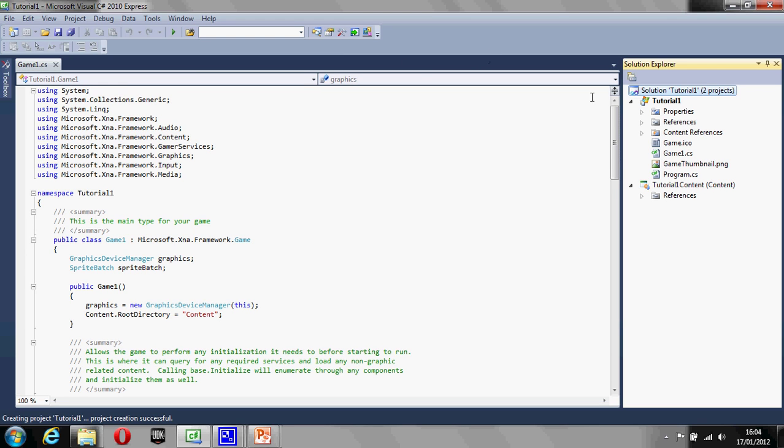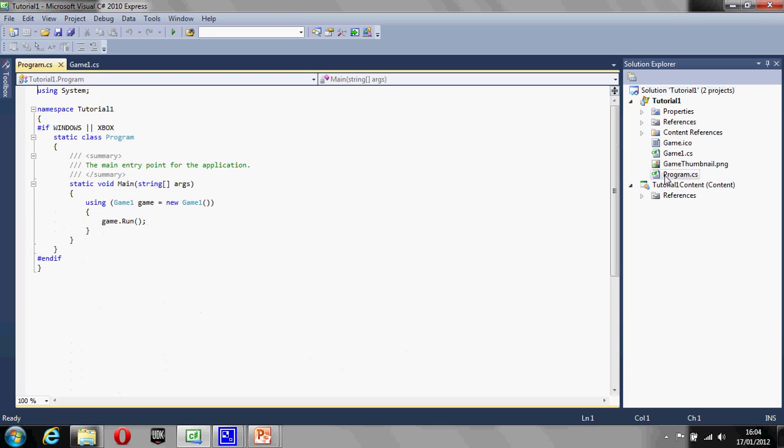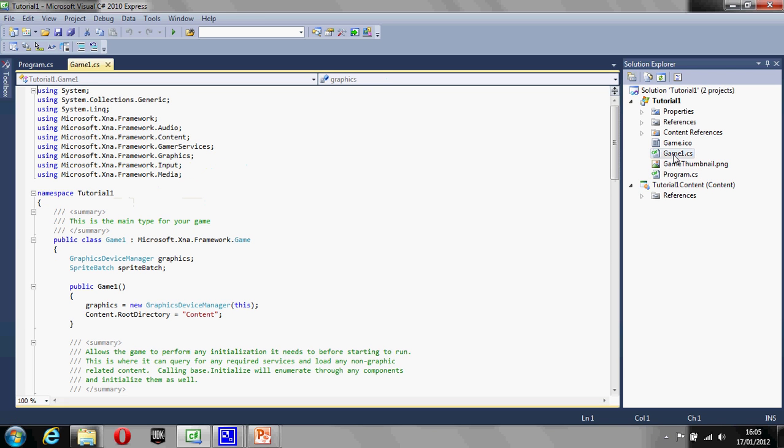Now, there's two C# code files in here, program.cs and game1.cs. If you look at game1, a couple of important things here: first of all, there's a namespace, in this case Tutorial 1. A namespace is just a container to keep things together so that they can talk to each other without having to use the using command. All that's in program.cs is something that runs game 1. That's its sole purpose in life. So for the most part, you can pretty much ignore it and just work in game1.cs.